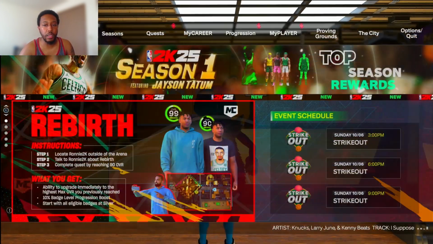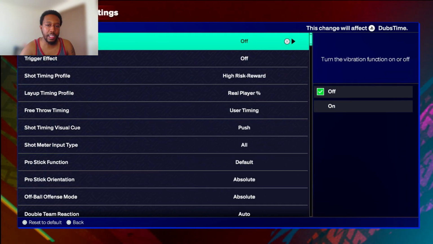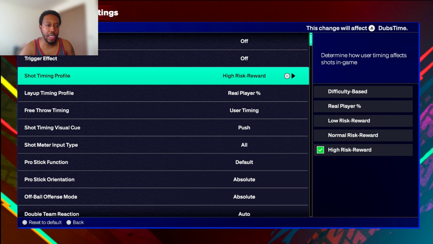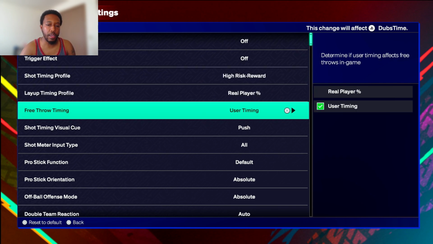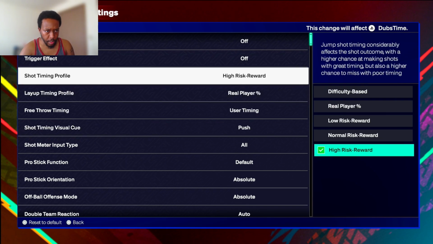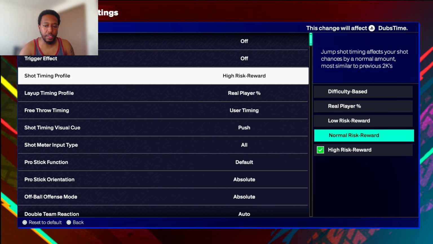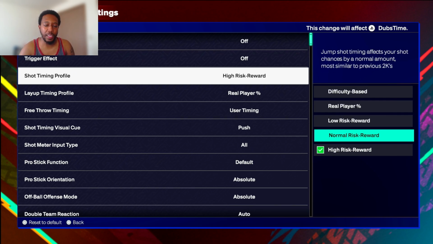So going into our settings, my settings are set up like this: I have high risk, high reward for my shot timing profile, real player percentage for the layup, user timer for the free throws, and push cue for my jump shot. The whole debate between high risk, normal risk, low risk, and this difficulty based thing is kind of a conversation in the 2K community right now.